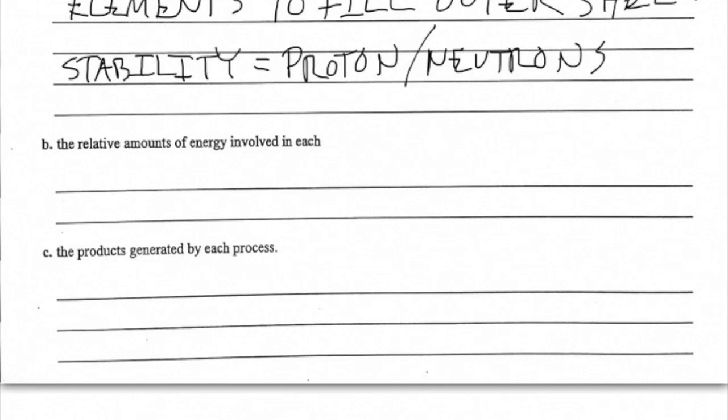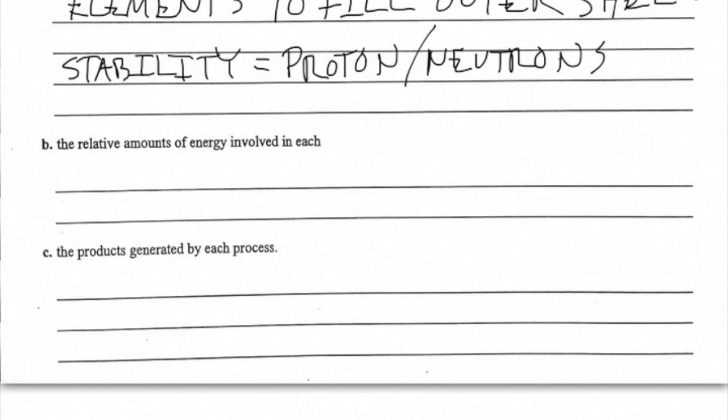For chemical reactions, you're talking about instability that's caused by an incomplete outer shell of electrons, and then the elements are trying to either get rid of or add electrons in order to either strip off an incomplete outer shell or fill an incomplete outer shell, and that's what makes chemical reactions go.